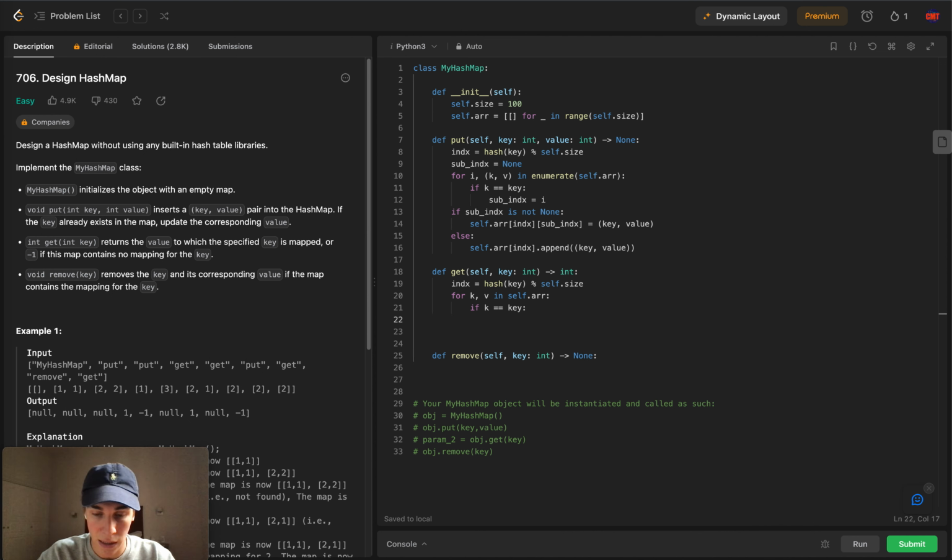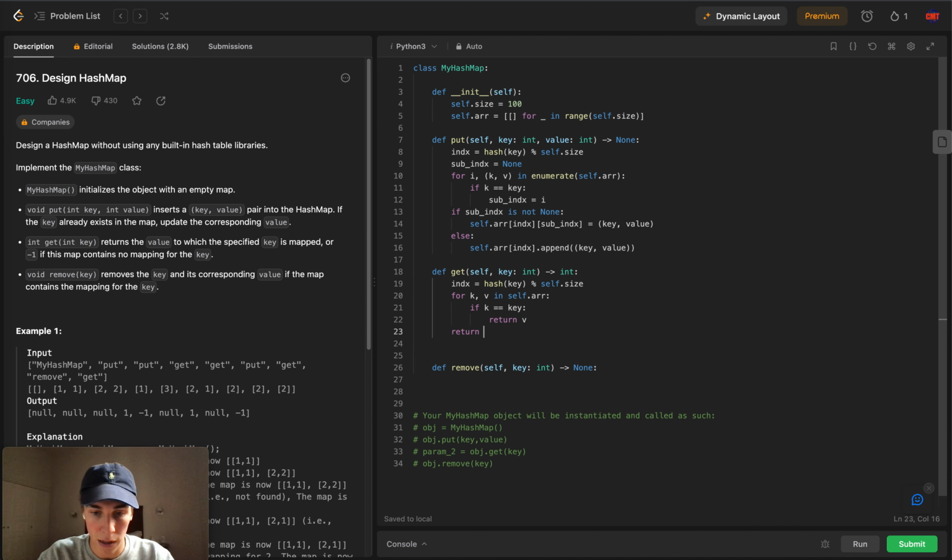And if that's the case, return v. And if I don't find anything, return -1. So same thing, get index for this in index. Oops, I missed that in here as well. I need to look over a specific subarray, not all these subarrays. Cool. Now we've implemented get, and finally remove.